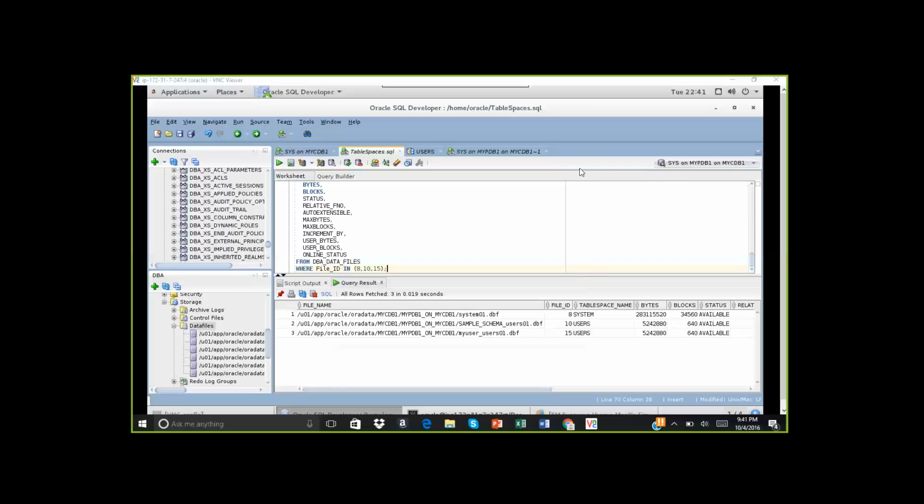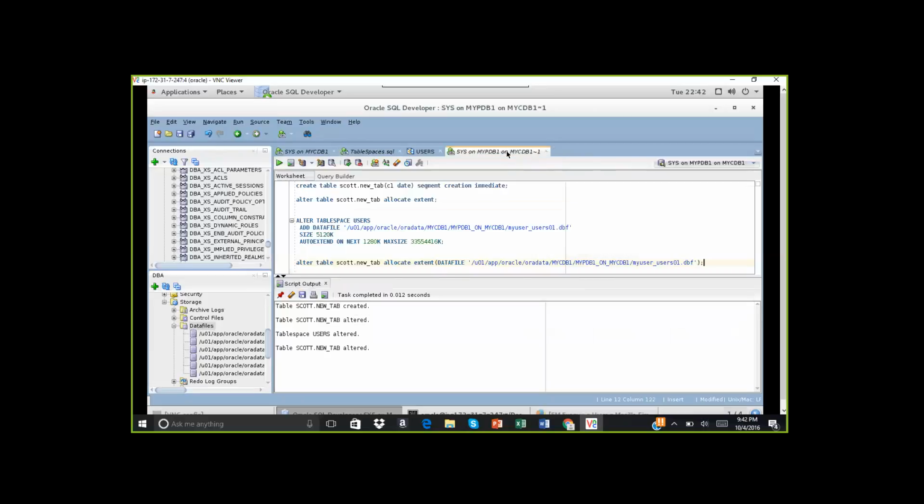So go up and click that tab, the sys on my PDB1. This one here? Click the SQL worksheet all the way to the right. So go right, go right, go right. There you go, where we created our table.